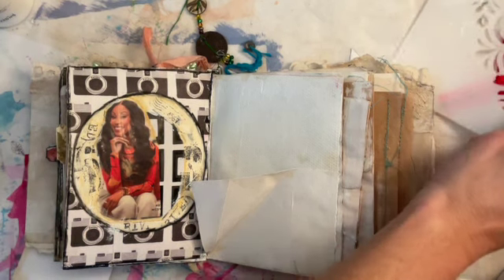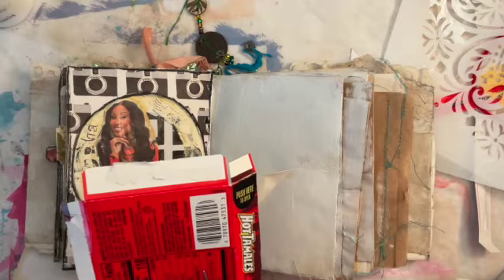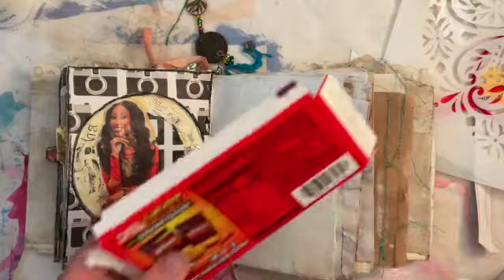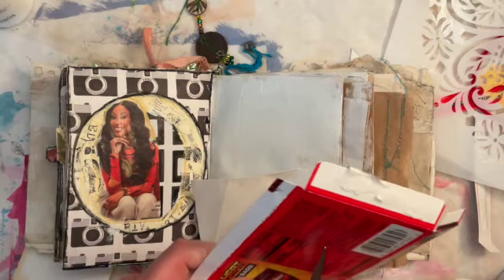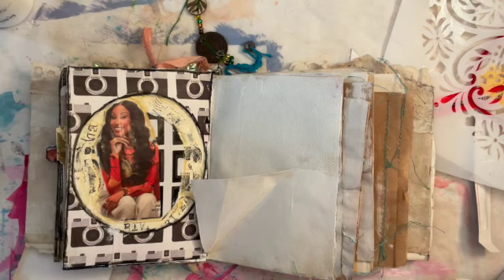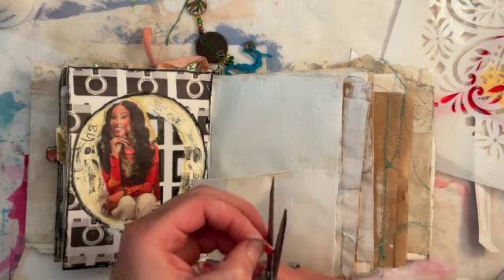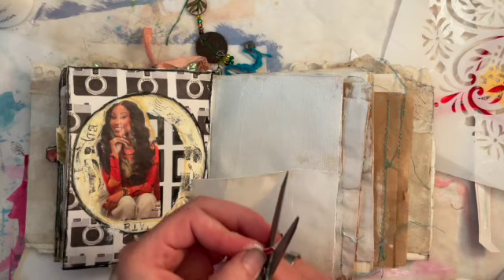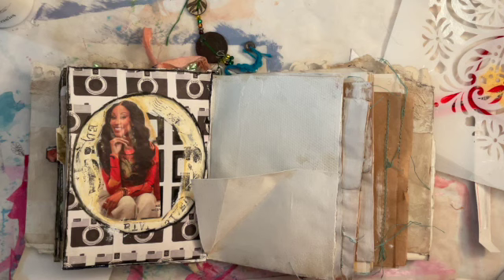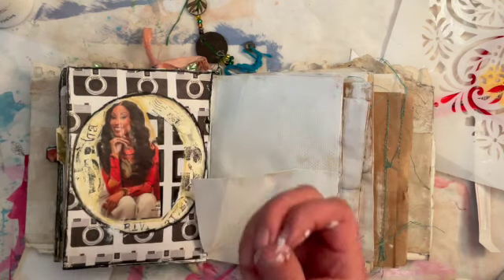Where did my little scissors go? There they are. I'll just use these two little hot tamale images. Or I could cut one off and use the back. This is what I'm going to do — I'm going to cut this one, even though it's not the actual size. I know Riley's whining at the other side of the door. My mom is still here. It's snowing and so I just had her stay another night, and there's a fire going. I thought maybe the puppies would want to hang out there. That doesn't really look like a hot tamale. Maybe we just won't. Never mind. Scrap that idea.